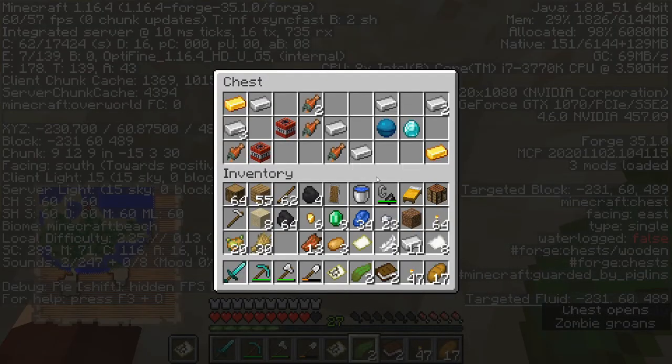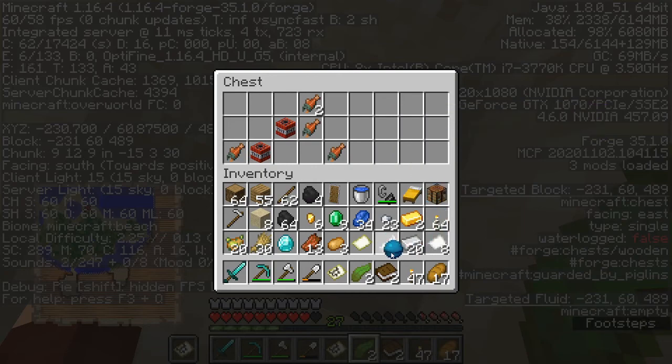So, look at that. What'd I say? Diamonds. Iron. Gold. Heart of the sea. Everything we could have asked for. What a lucky find here. We don't need the kelp for now, but I will take the TNT. TNT is going to be handy, so you never know when you need a good piece of TNT.